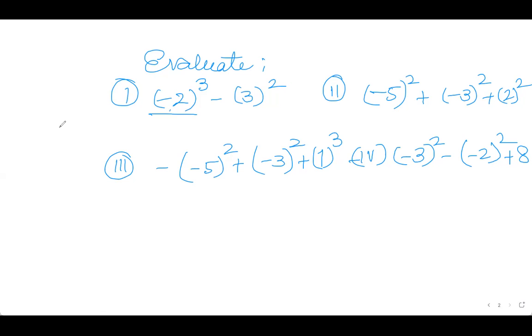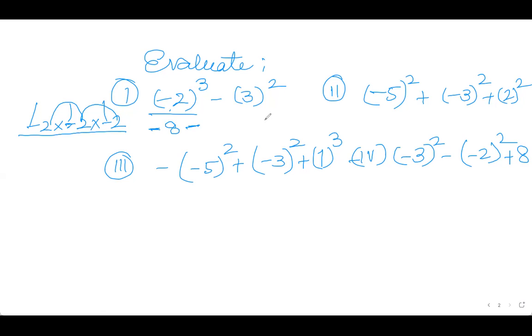Sir, I think this is minus 2, minus 2, minus 2, multiplied how many times? Sir, 3. So what is the answer now? 3 times minus is multiplied. So if minus is multiplied an odd number of times, it gives you minus only. If minus is even, then it will be positive. So if it is an odd number of times, this will give me minus, and 2, 2 ja 4, 2 ja 8. So my result is minus 8.